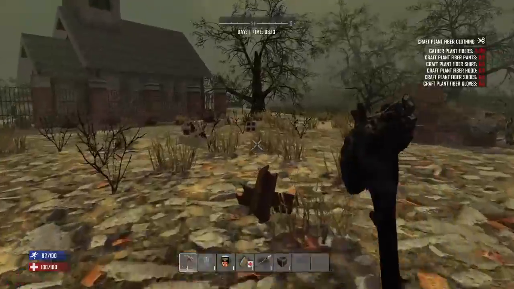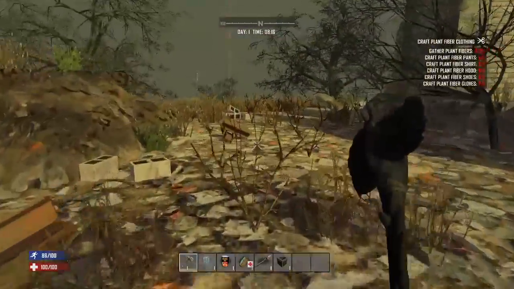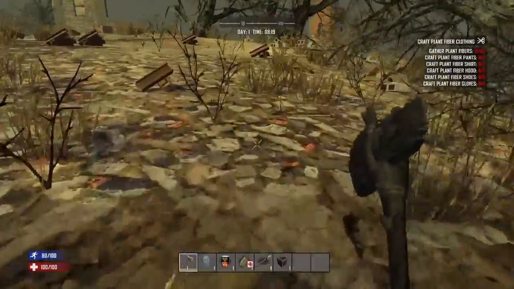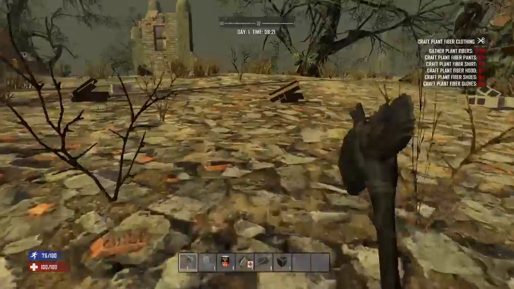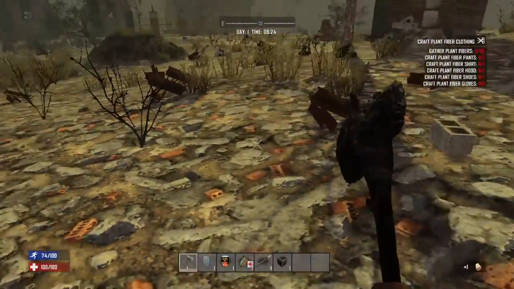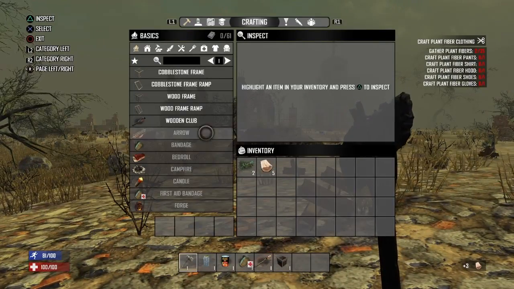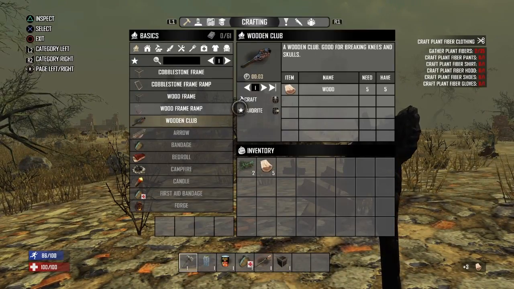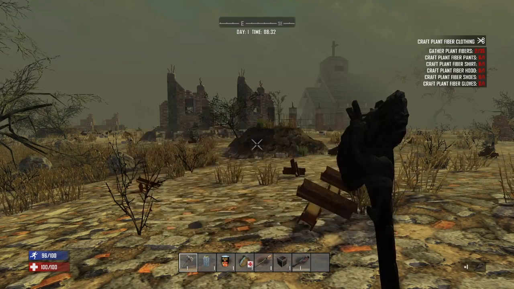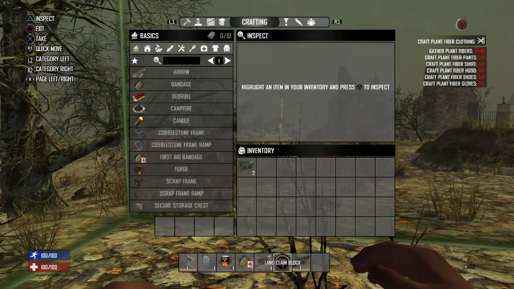What I usually do is I'll get a whole bunch of arrow material before I even make my bow and make a crap ton of arrows, and I ran back this way to get some wood to make a club. I'll make a bunch of arrows, and then I'll make my bow, and then the bow will be leveled up. I'm going to go ahead and drop this land claim block. I don't need it.